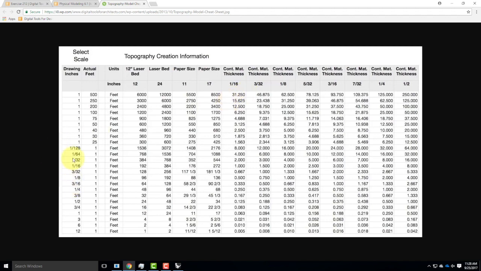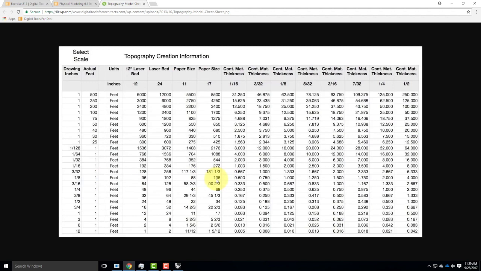Obviously that's really big, and it would be on the scale of a city or something that you'd be modeling. If we come down here into the more architectural sizes, like 1/4 inch equals a foot, we'd be looking at an 11 by 17 size of 44 feet by 68 feet. So at 1/4 inch equals a foot, it's a bigger model, so you might be more on the building size. There may be a happy medium in here, 1/8 inch equals a foot at 88 by 136.